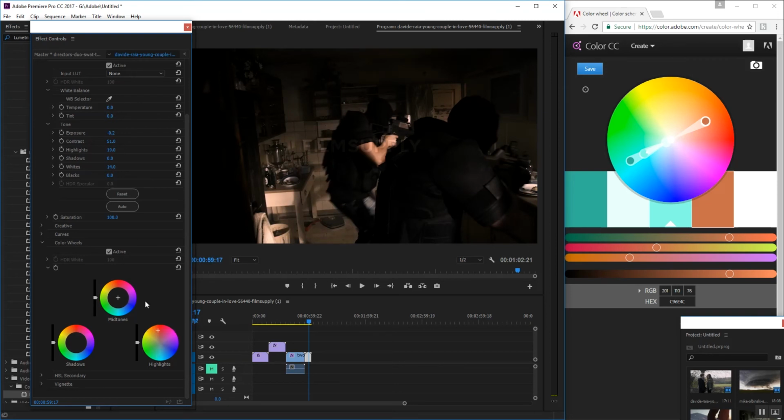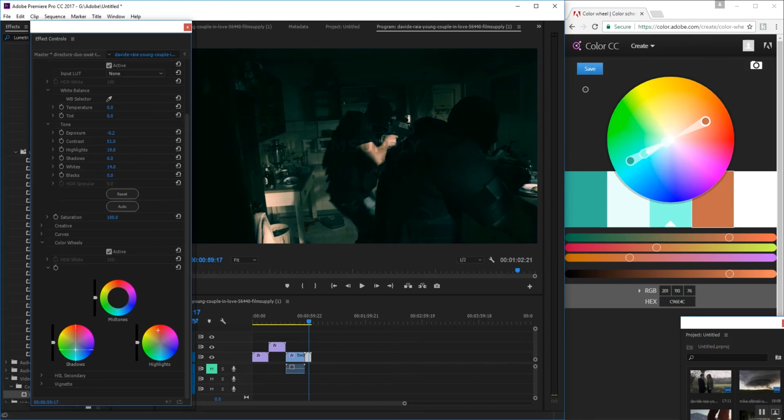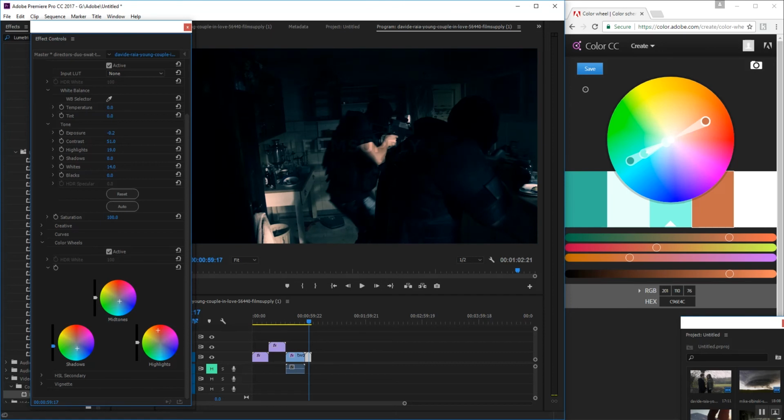Okay. So now you see all the highlights are kind of coming in as amber, and then we're going to bring this guy right down here into this more of a flatter, and then we're going to bring this guy over here, and we're going to do the same thing. And what this does is it gives it that the darks and the shadows are more into the teal range, and the brights are more into the amber range.